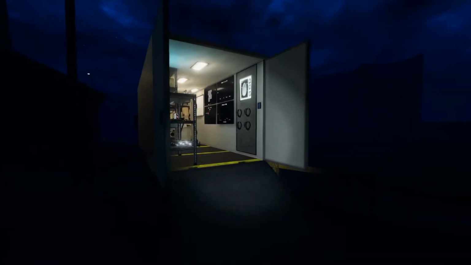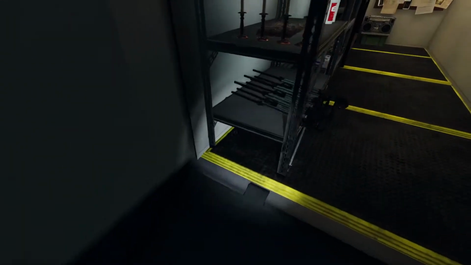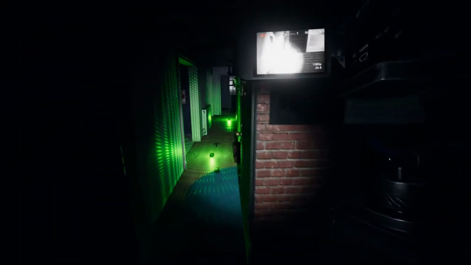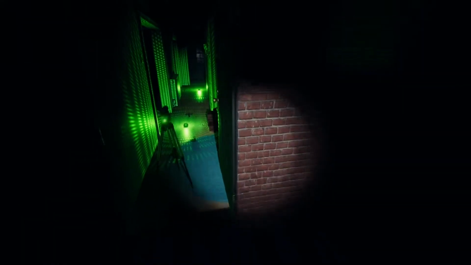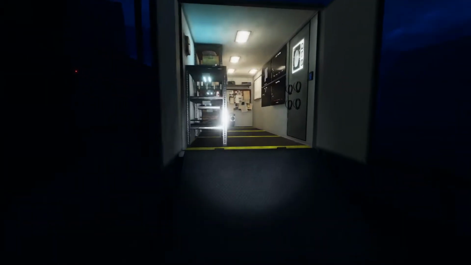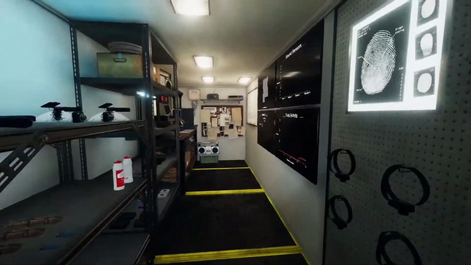All right. Ooh, no interactions now. Okay. I see you, ghost. I see you. I'll put this one here, like so. And we will turn the lights off. All right. Let's see what we can see.